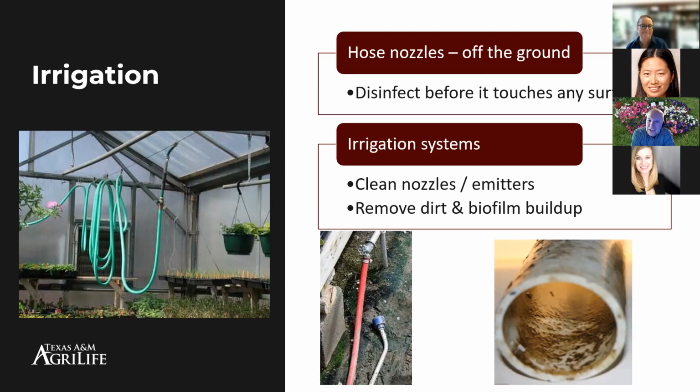On the irrigation side, this image down here in the middle, this is what we don't want. You don't want to see that irrigation wand, that breaker nozzle, laying on the ground. You can see the algae that's growing there. So it's a very wet area, probably a spot where putting down some of that weed barrier cloth is going to help deter that and make it look a lot cleaner.